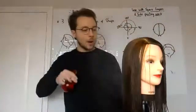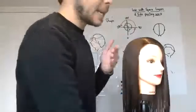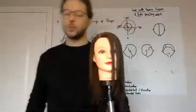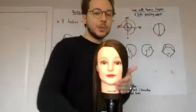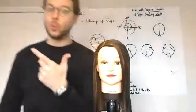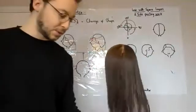So restyle work firstly is going to be our removal of 3 inches of hair. Okay, quite simple explanation, but we need to give our terminologies to our guest, to our examiner, and we need to ensure that she knows we're not just taking off 3 inches just to pass. We're taking the 3 inches to ensure that we understand our technique and that we show that we know what we're doing.